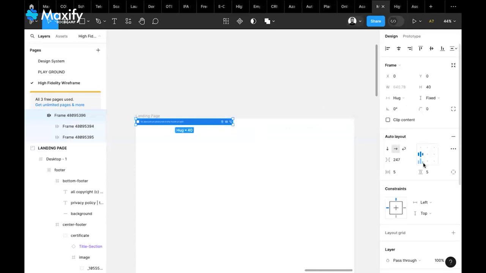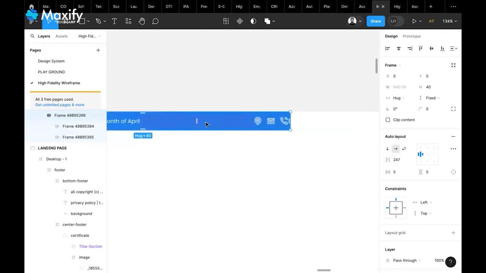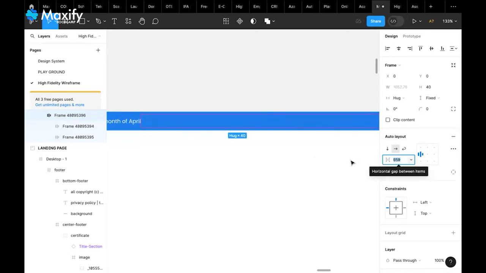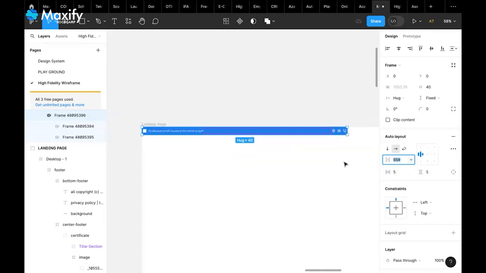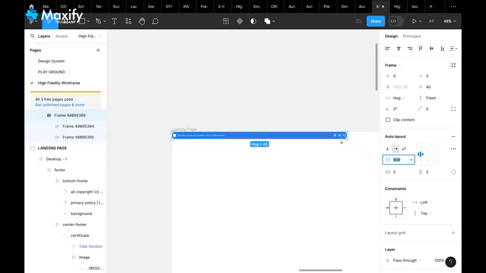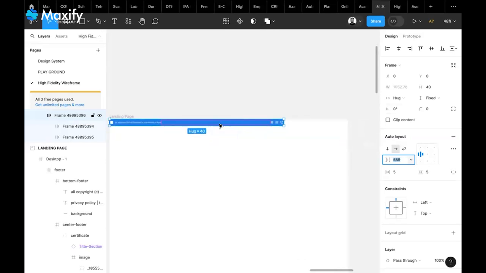When it is hugging content here, we now need to increase the gap in between it. That's the concept of Flexbox. So increasing the gap in between it, you just come here, zoom. See this guy here is the gap between it. Just press it, hold it down, and you keep sliding to increase it. Or you can come here to increase it manually here. I get it. So you see that as we are increasing it, because it is hugging the content, this one is going to the right and this one is maintaining the left.